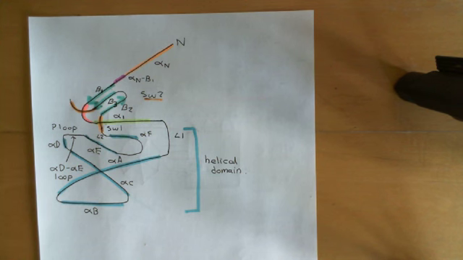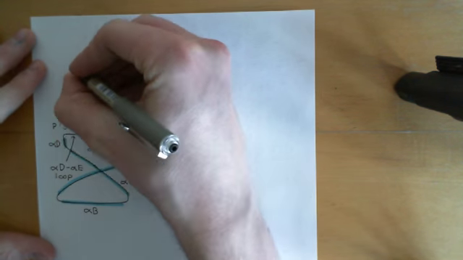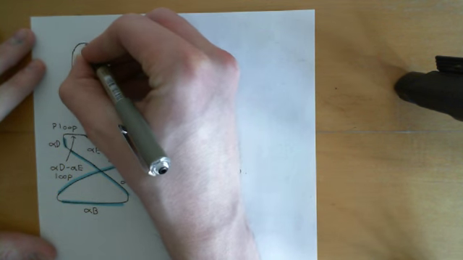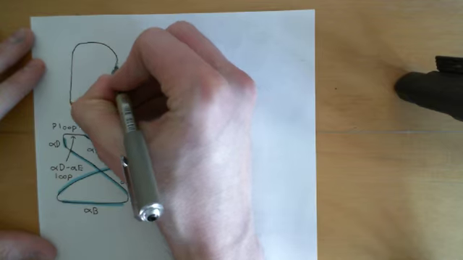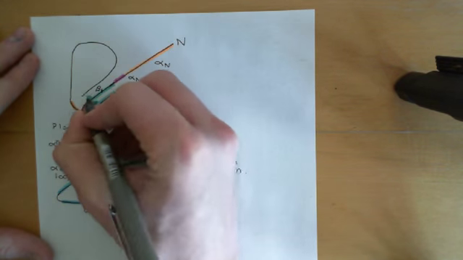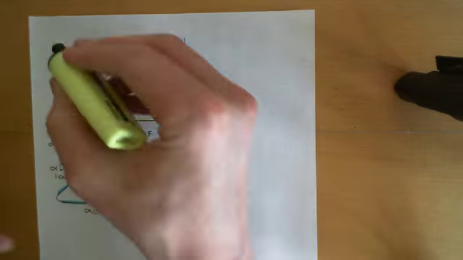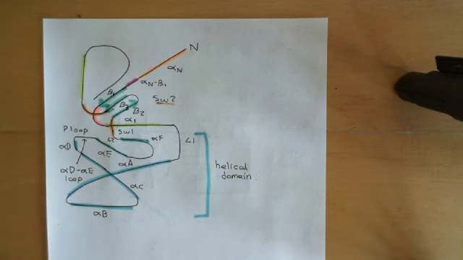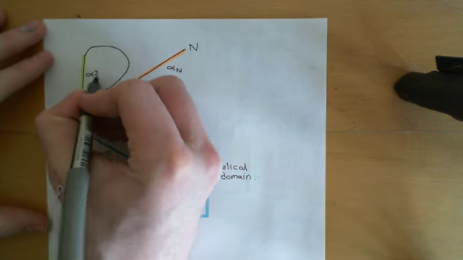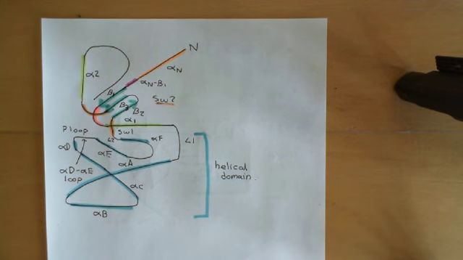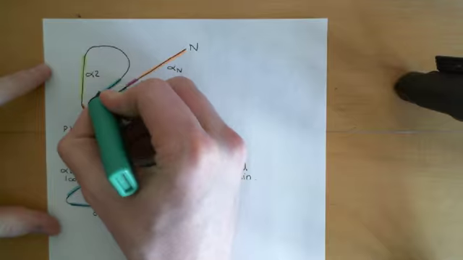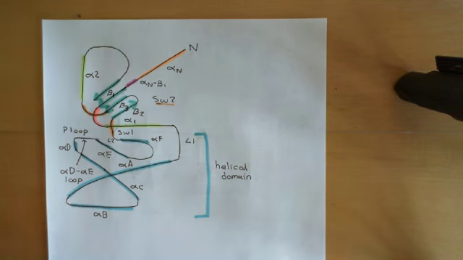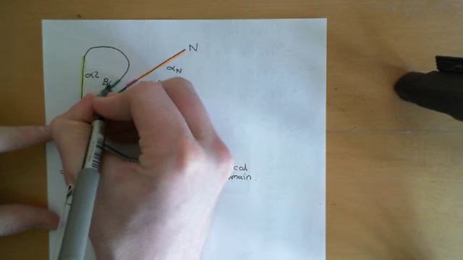Okay, then after switch region number 2, what you're going to have is the second alpha helix of the GTPase domain. Okay, and this is going to be going up like so. So here's the second alpha helix of the GTPase domain, and it's going to fold all the way around like this, and then you're going to have another beta strand, which will be in parallel with the rest of them there. Okay, so let's colour this in. So here is our second alpha helix of the GTPase domain, which again I'll show in yellow. So this is called alpha 2. Okay, and then we have our fourth beta strand of the GTPase domain, again sitting in this lovely beta sheet that we're forming here. So this is beta 4 here.